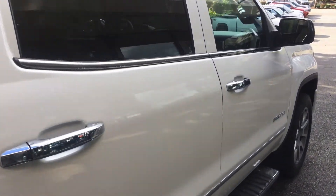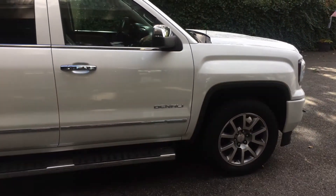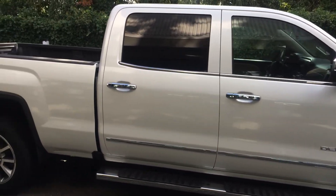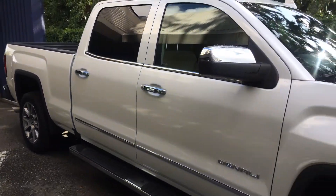Tires are in really good shape still, just trying to get up close and personal. No major dents, dings, no huge scratches — seeing it's as clean as can be. And of course it does have a remote start, so we'll go ahead and do that before we get inside.